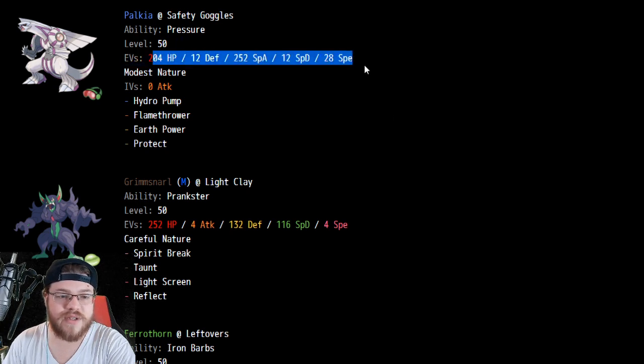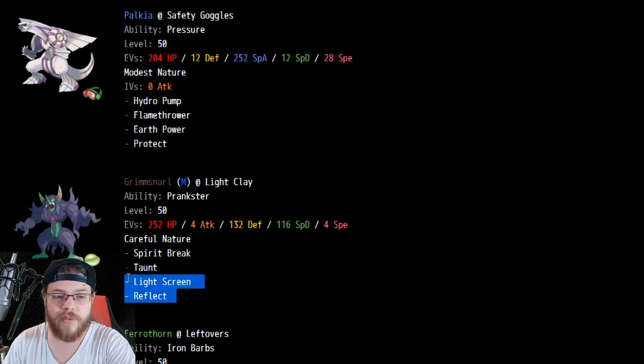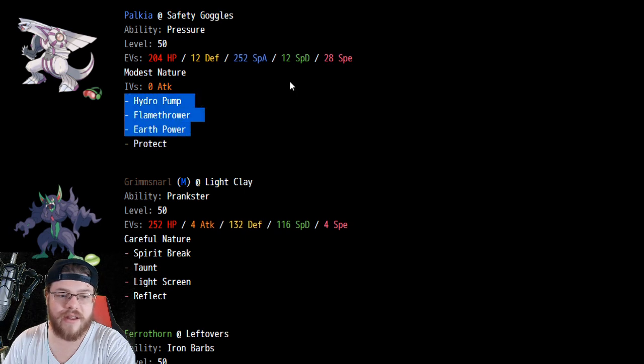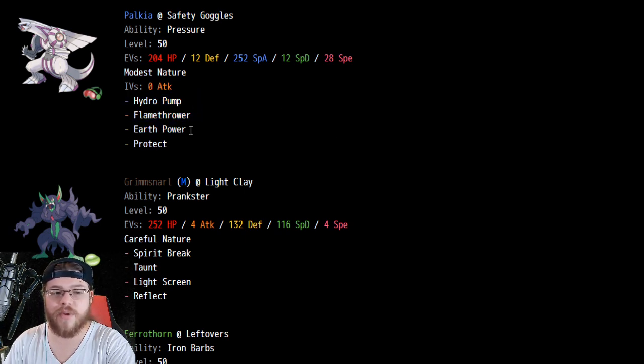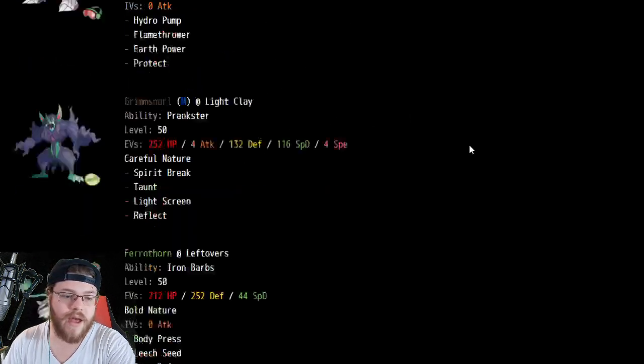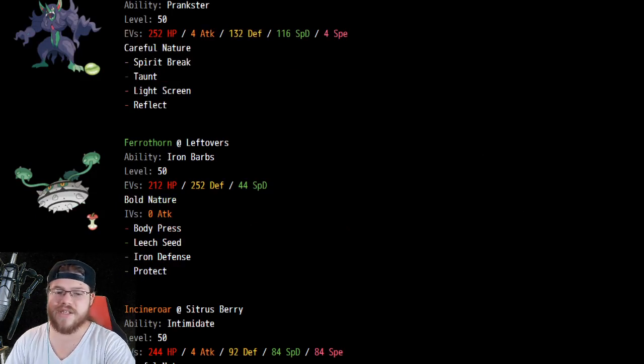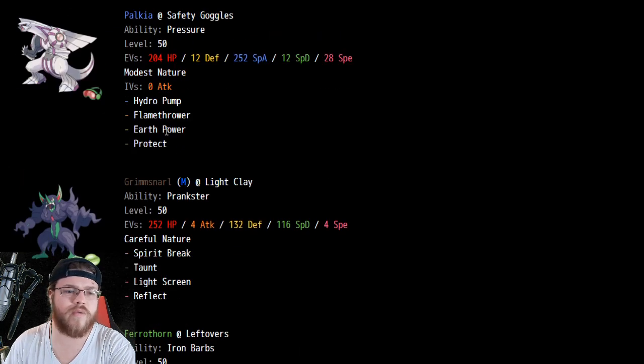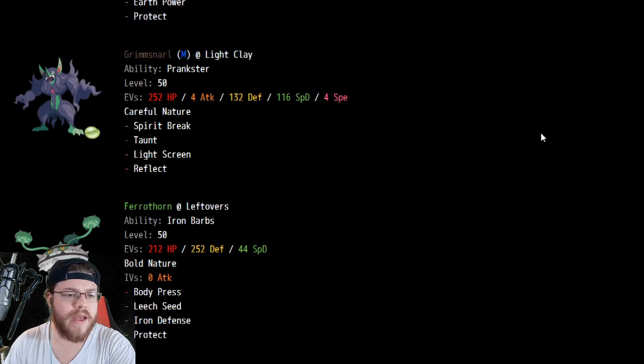Very defensive spread here with the screen, you got the Light Clay Grimmsnarl backing it up. So you got some good screen calcs there with that bulk spread. Very cool. Protect, and then some good moves. You got the Hydro Pump, the Flamethrower, the Earth Power, no Dragon move. But that's okay. Wormwind definitely seeing less play due to the influx in Thunderous. It's something a lot of players don't even opt for on these really powerful Dragon-type Pokemon.